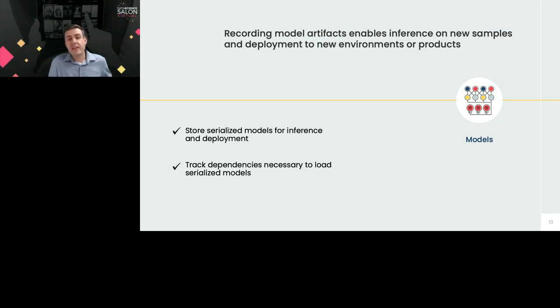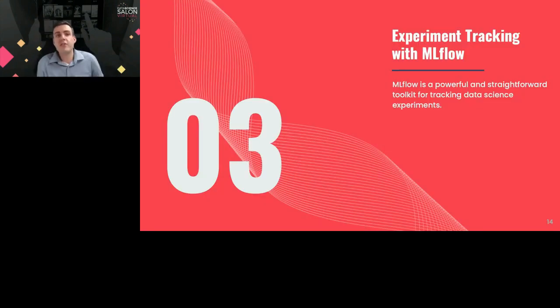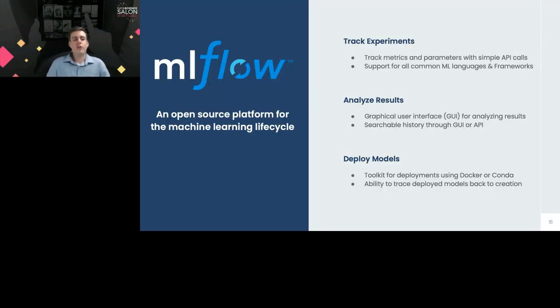Now, all of that sounds like a lot of work. And the good news is that there are libraries like MLflow that make this straightforward for data scientists to integrate into their workflows. MLflow is an open source platform for the machine learning lifecycle. It lets us track our experiments with simple API calls, and it supports all common machine learning languages and frameworks.